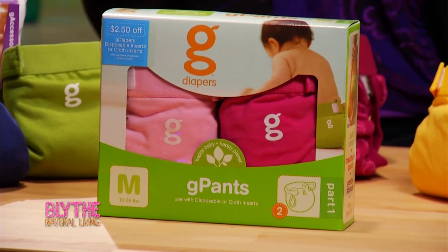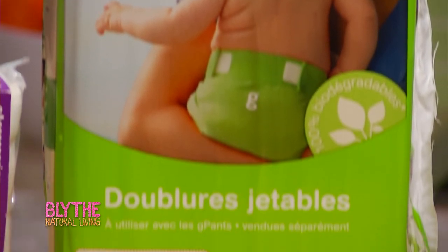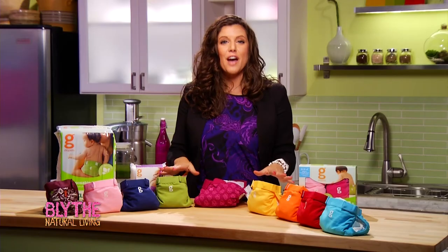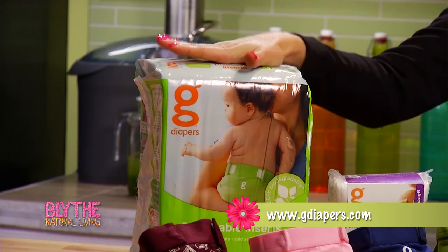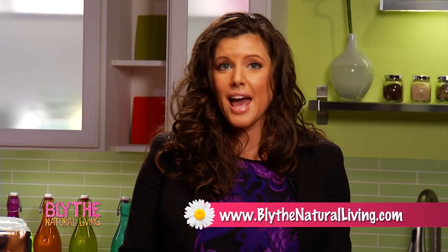It's a really great alternative to regular diapers. I know moms, life is busy — everything is new when you're a new mom and it's a lot to figure out. A lot of times in our culture we need to do what's easiest, and I assure you that this is easy. You taking responsibility for the environment really does make a difference, because you matter and what you do matters. If you have any questions about G Diapers, go to GDiapers.com. We are also doing a giveaway of a month's supply of disposable G Diapers and a few G Pants at BlytheNaturalLiving.com — sign in with your email to be entered in that contest, which also enters you in every giveaway we do every month. Thank you so much for your environmental consideration.